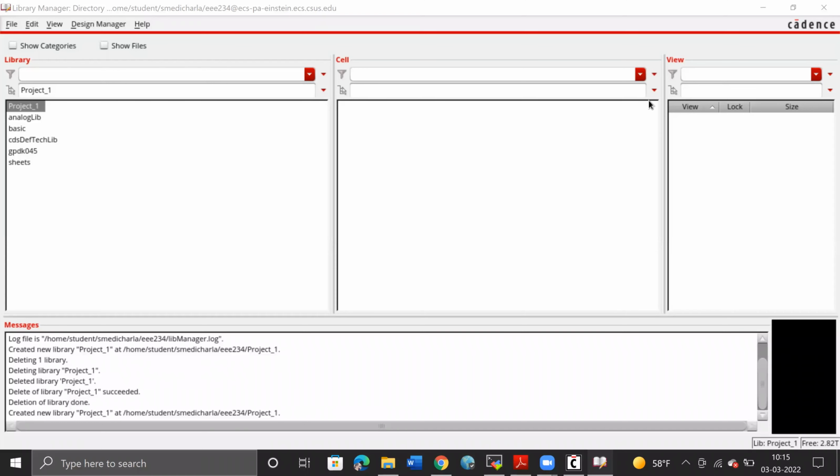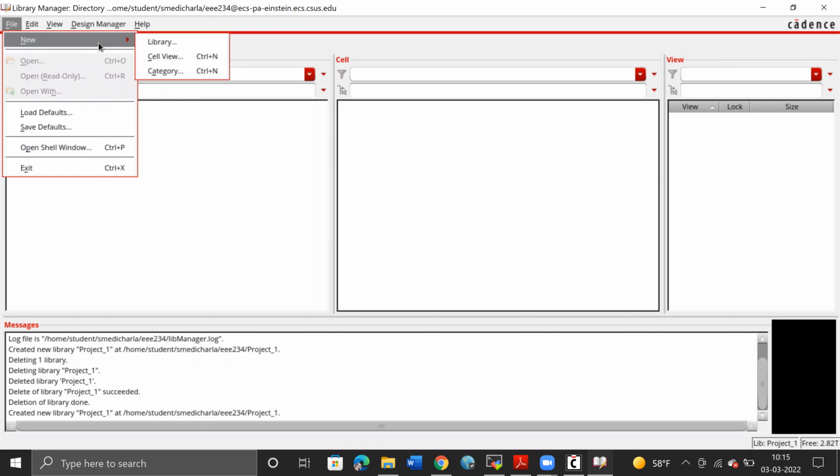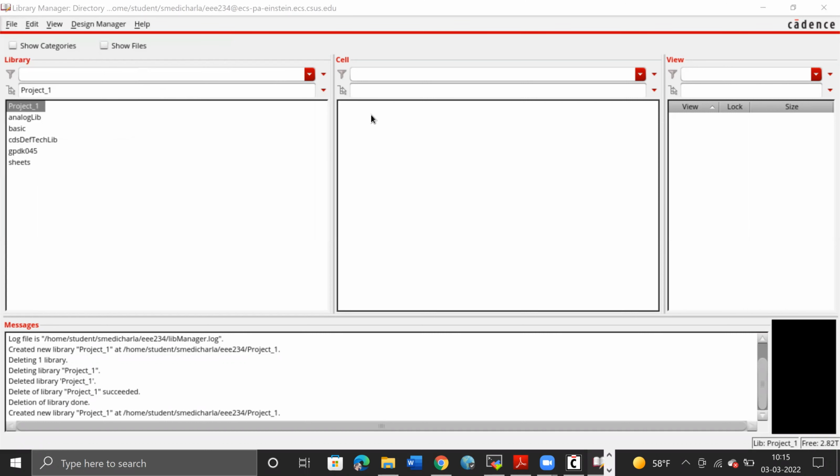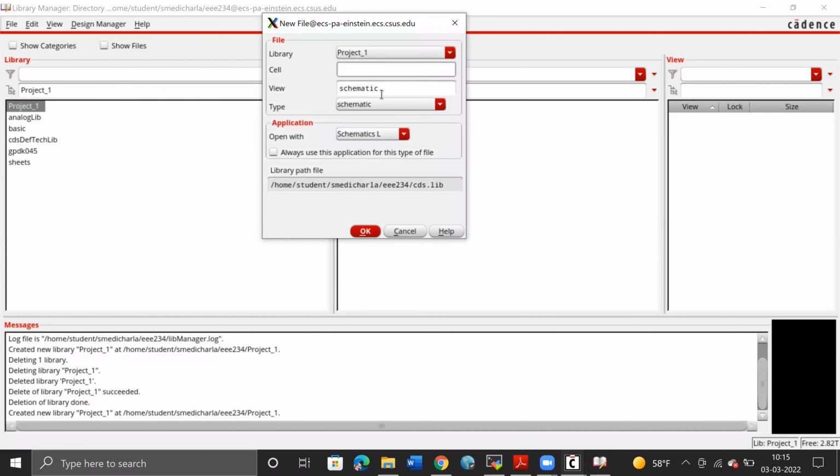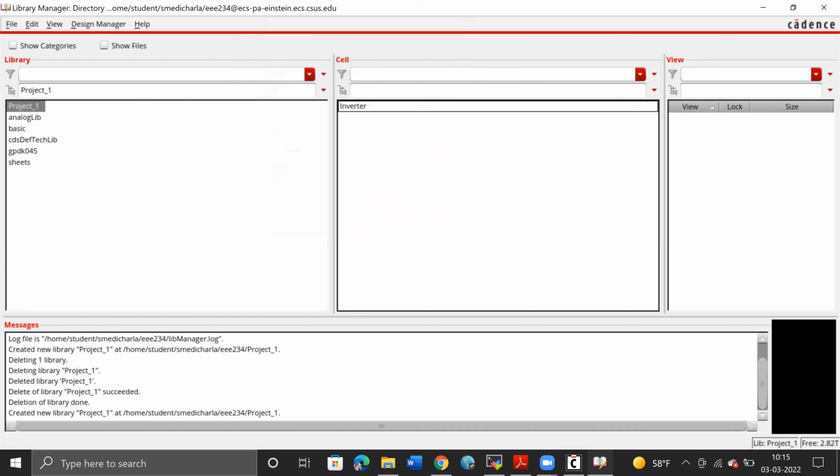So now to open the schematic editor window in this project, I'm going to add a new cell view in this from File, New, Cell View. And I'm going to choose the view of a schematic and name my cell Inverter and press OK.